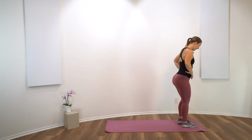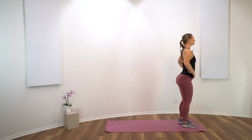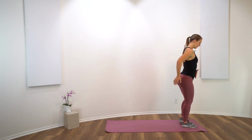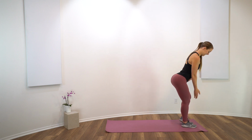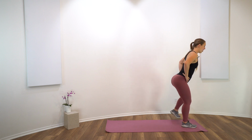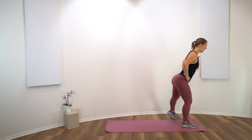Feet about hip width apart. Inhale, get tall. Exhale, pull your abs in. Shift the weight into your left heel. Pull your booty back a little bit. Knee stays over where your shoelaces are or would be. You're gonna tap the right foot out to the side and then straight back. All the weight stays on the left leg. Right leg's just going along for the ride.